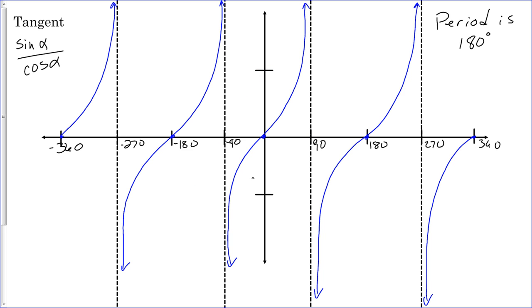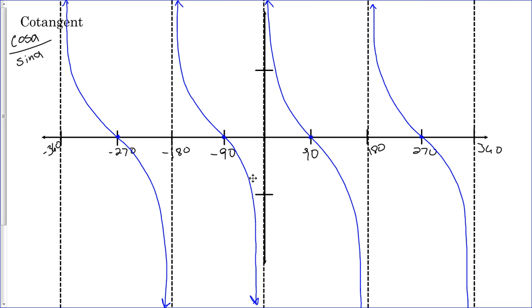Okay, and of course, tangent and cotangent don't either because you can look at them almost as x cubed graphs, and of course they go on forever up and down. Okay, they go to both negative and positive infinity. So these four graphs that we went over today do not have an amplitude. Okay, and the period of secant and cosecant is still 360 degrees, but the period of tangent and cotangent is 180 degrees or pi radians.